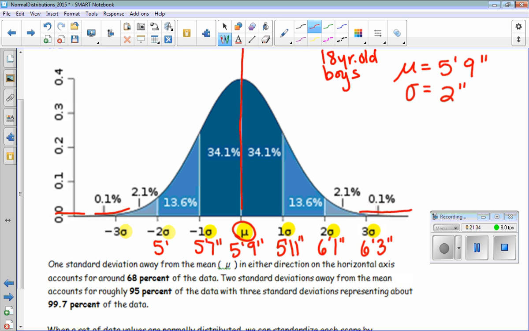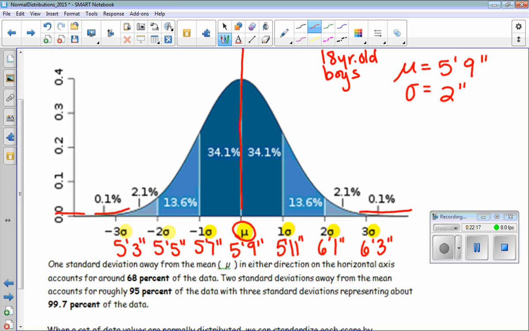We're going to have 5'5", and we're going to have 5'3". Anything below 5'3", we're going to call highly unusual. It can happen, but it's going to be an unusual situation. Okay? So if things are normal, normal is between -3 and +3 standard deviations above and below the mean. You're going to be given a mean and a standard deviation, and we can draw the curve. We can put those values all the way out.